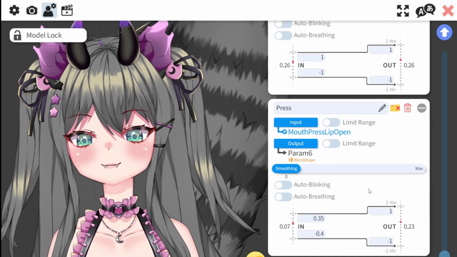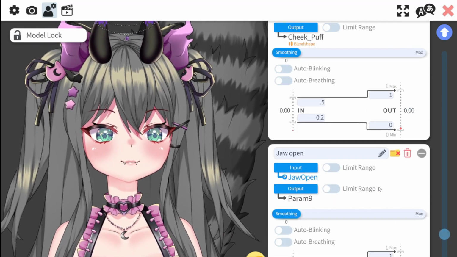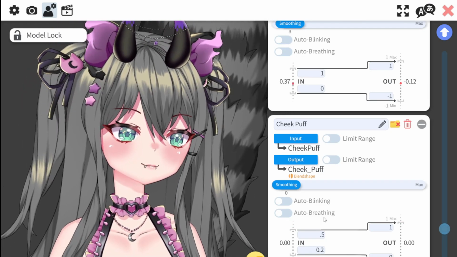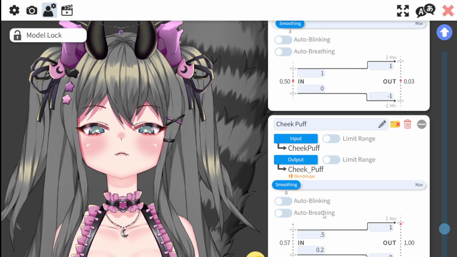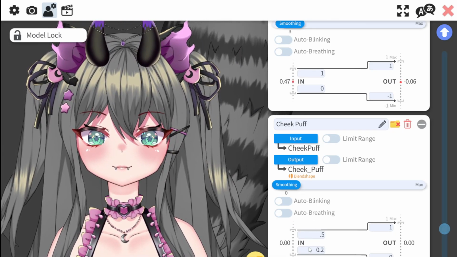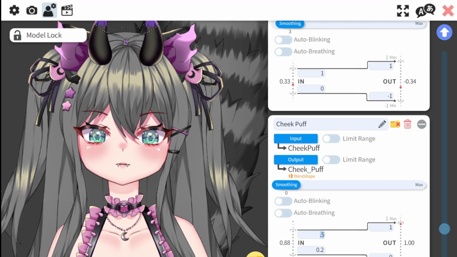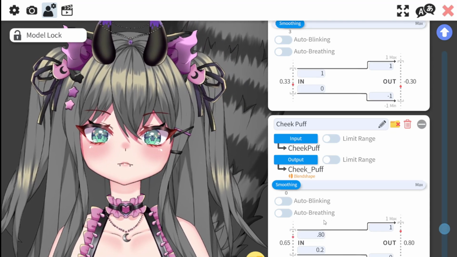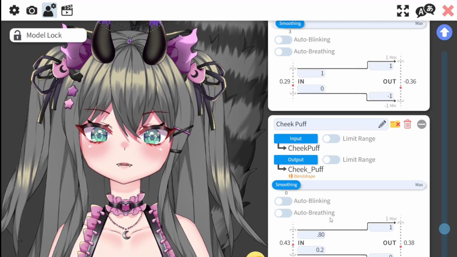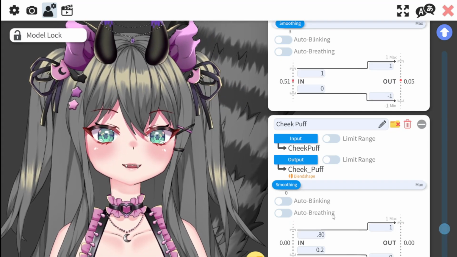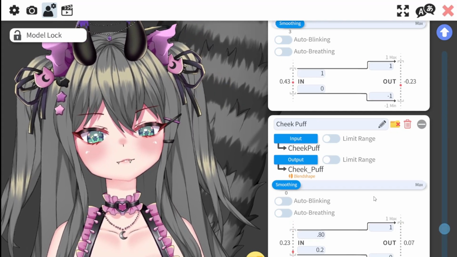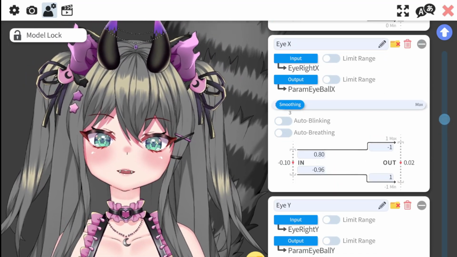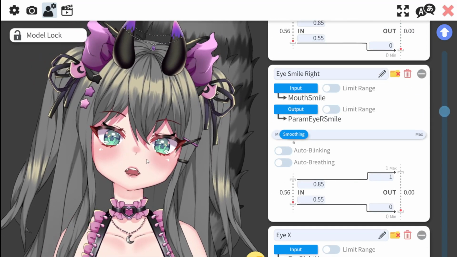Well, I'm gonna mess with some of these and try to fix my cheek puff because it's messed up now. Oh my god. It's because my head was tilted upwards. I must have put it too high up on the Y. Okay. Perfect. Okay. I fixed it. But yeah, you'll have to keep going through these, set each one to your face and your rig.